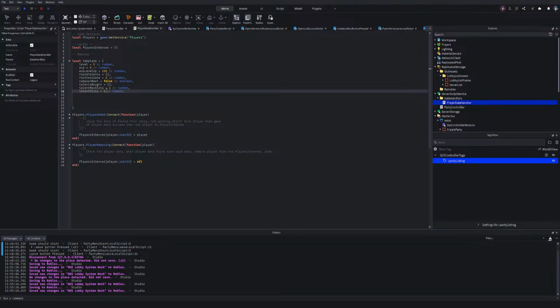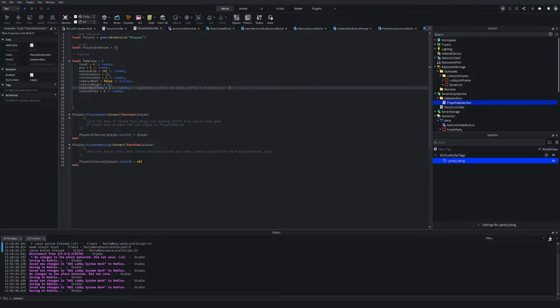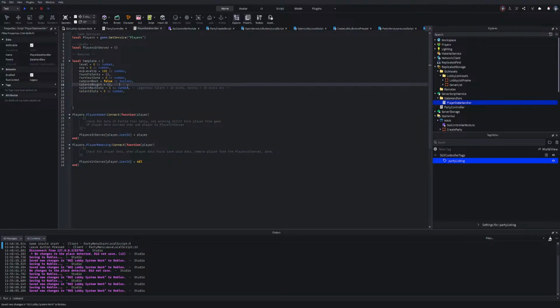Some number. So let's say legendary talent is equal to 10 slots, mythic is equal to like 15 slots, etc. So it'd be something like that. You would have to buy talents after playing the game and it allows the player to start with said talent.